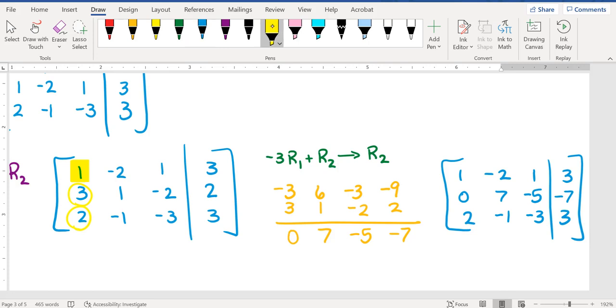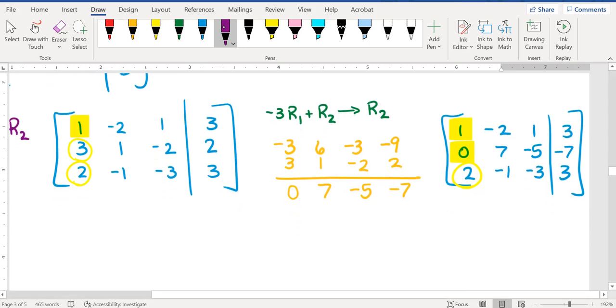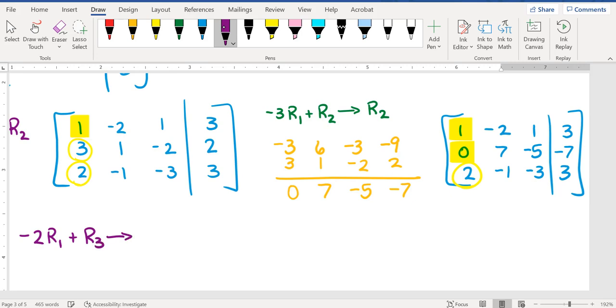I have the 1 and the 0. I still need to get a 0 here. So my row operation is negative 2 times row 1, add that to row 3, and become my new row 3.